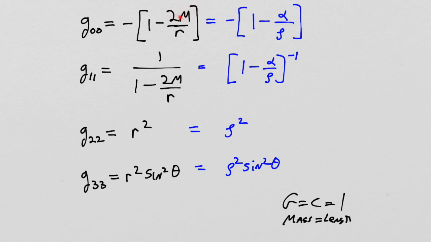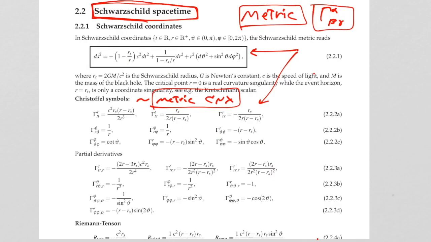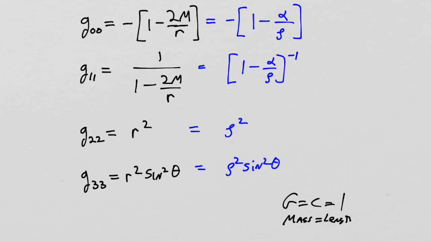So this combination, 2 times the mass, shows up so often that we give it its own symbol, alpha. Now the catalog gives it a symbol R sub s, and that stands for the Schwarzschild radius, which is a very important feature of this spacetime. The problem is I don't want to run around writing a subscript on R. R itself is hard for me to write, and a subscript is even worse, and so I'm giving it the name alpha.